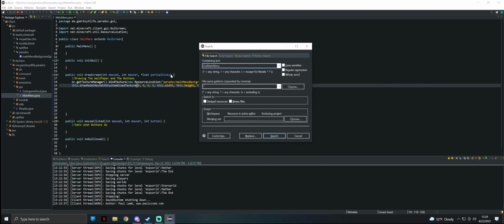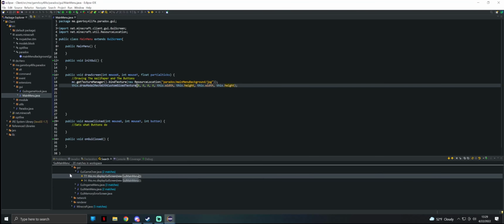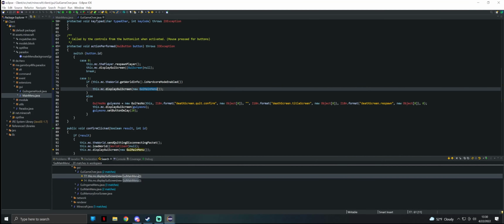It will go through every single file and look for that code. As you can see, it already found some. For this, we will not be messing with the GuiMainMenu class, but all these other ones we need to change. So GuiGameOver, let's click on the first instance and change this to say MainMenu, and we import our MainMenu.